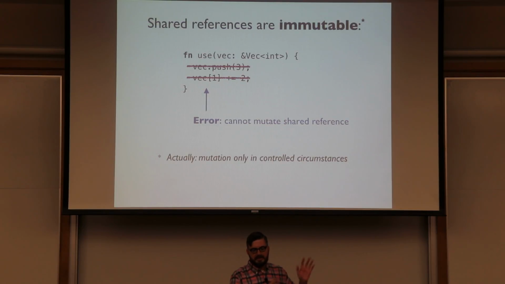And there are various asterisks here. Most of what I'm showing you, and we'll see this a bit later, there are controlled ways to work around. But these restrictions I'm talking about are the default way of programming in Rust. And most applications can get by using this methodology completely, sort of completely safe Rust. So any questions on shared references?